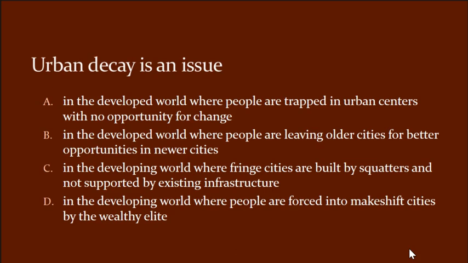Actually, two answers to this, and it's B and C. We see urban decay all over the world, right? In the developed world, typically you have people leaving older cities for better opportunities where jobs have moved, which is usually in newer cities, so that's B. But it's what we've been talking about. But in the developing world, you have all these fringe cities that are built by people who can't afford homes, who don't have jobs, right? Things like that. And those areas are not supported by the existing infrastructure. Okay, so the answers are B and C, not A, that is false, and not D, that is also false.